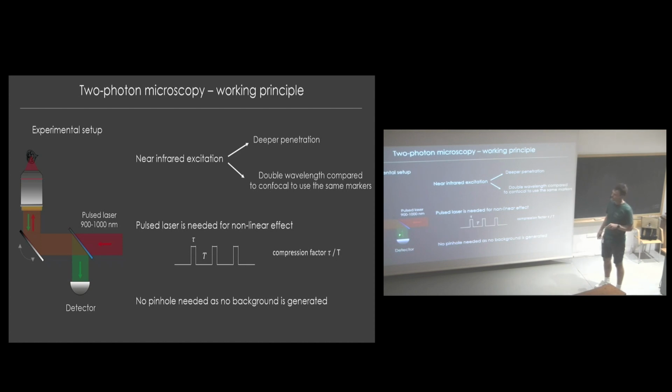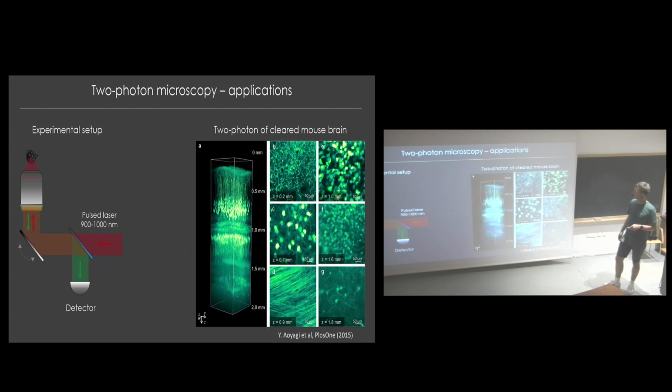So there is no spatial optical sectioning in the detection. Basically, everything is done at the illumination. So the claim is that you are not producing any out of focus light, so there is no need for a pinhole. So you just use large detectors to collect as much light as possible. And by doing this, you can image really deep. So this is a cleared mouse brain, but if it's not a cleared mouse brain, you can usually image up to 800 microns or 1 millimeter, which is already quite impressive compared to a regular microscope.